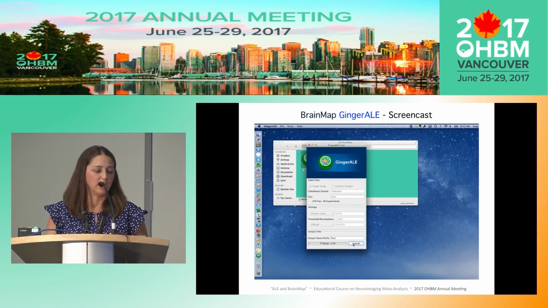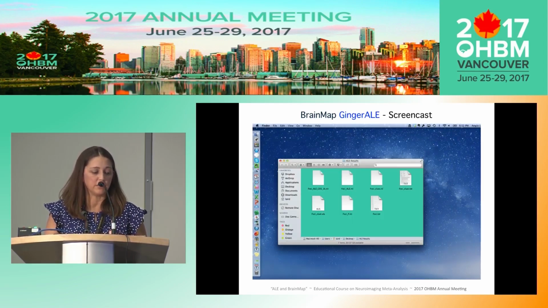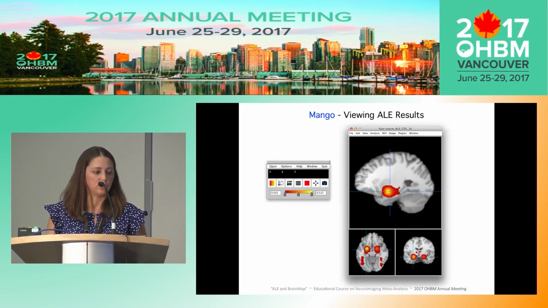But you load things in, and there are some different parameterizations, and Simon's 2016 power study really walked through different statistical thresholding options and why we support the cluster-wise thresholding. At the end of the day, you end up with a series of files that are all mapped in the manual, telling you what is what. But you're most interested in taking that last NIfTI image that's thresholded and looking at it. We support the Mango application for viewing images. You can use your favorite image viewer because these are just standard NIfTI images. But Mango gives you an option to view your meta-analysis map, which is what you actually want to see when you're done.